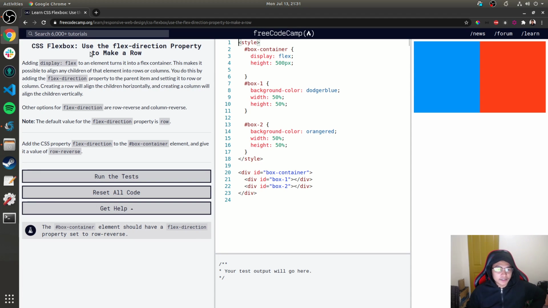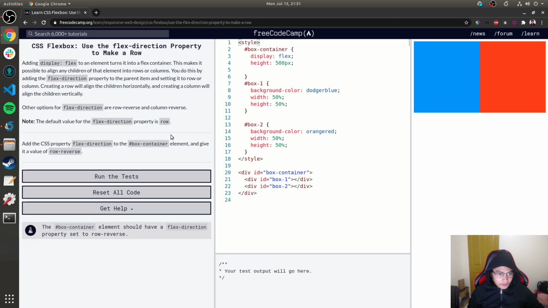Next, use the flex-direction property to make a row. So adding display flex to an element turns it into a flex container. This makes it possible to align any children of the element into rows or columns. You do this by adding the flex direction.